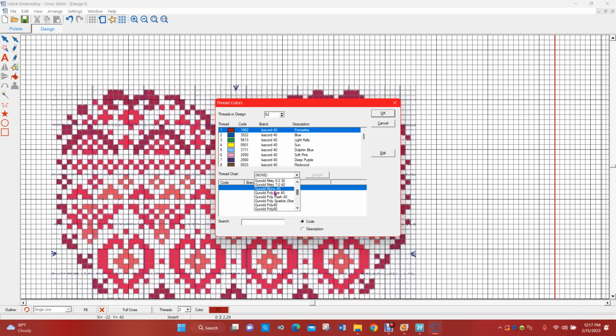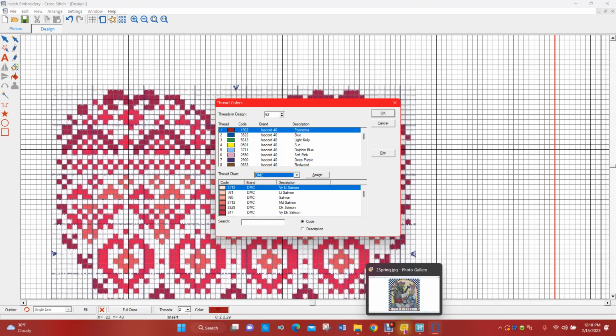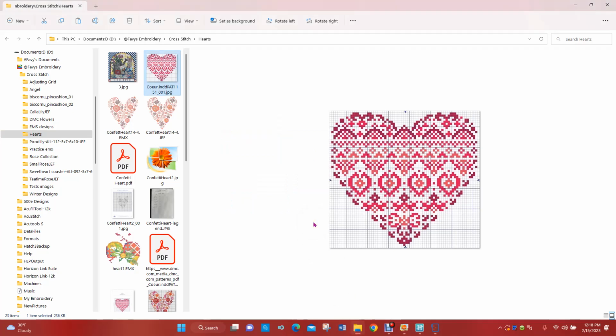Now, I have come across a couple of times when I'm working on a thread chart with the DMC colors, and some of the colors are not in here. But it's easy to find just a substitute. So what I'll do at this point is go ahead and follow the chart that came with the design, and I'll put those colors in the numerical order in the way that they are actually listed on the chart. So for example, I probably should have prepped this beforehand, but just let me give you an example of what I would probably do here.